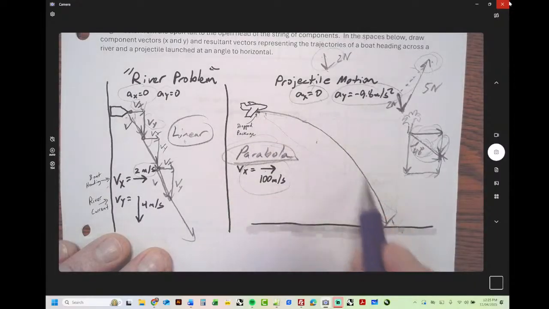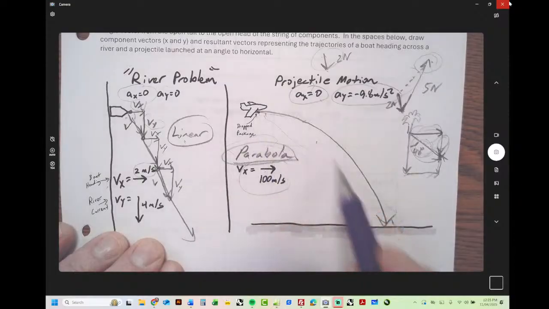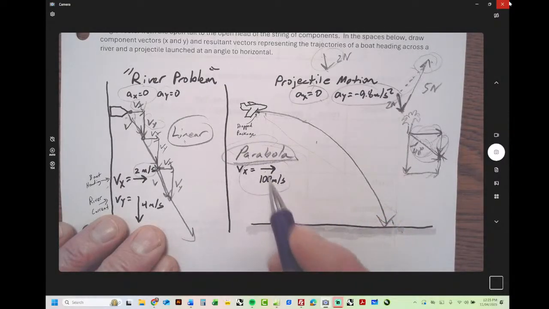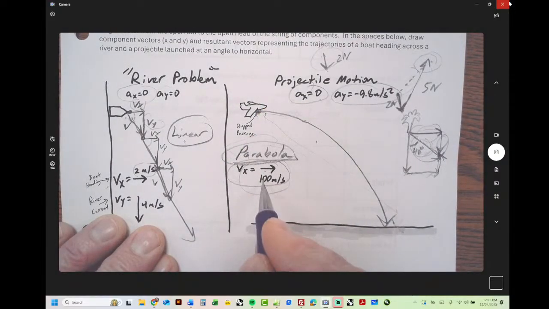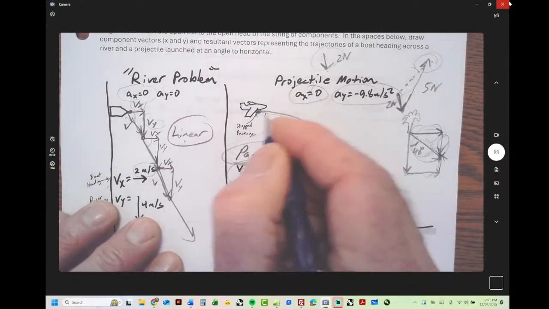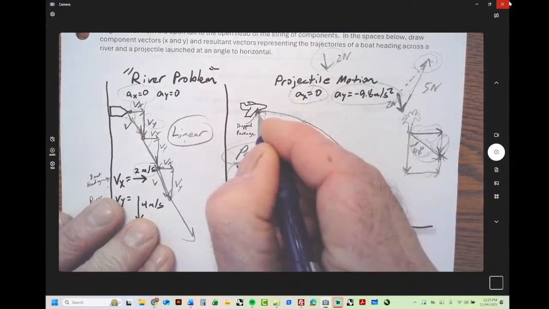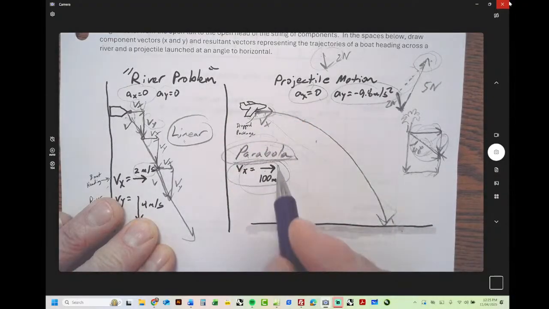So go ahead and draw your parabola. I find it's better to just draw it first. It doesn't have to be beautiful or anything. Just make it a downward curve like that. And I'm going to draw right at the beginning. This is how fast the plane's moving, so that's how fast the package is moving. The package is just released. And at the moment of release, it has this velocity. I'm trying to make this arrow exactly the same length as that arrow.